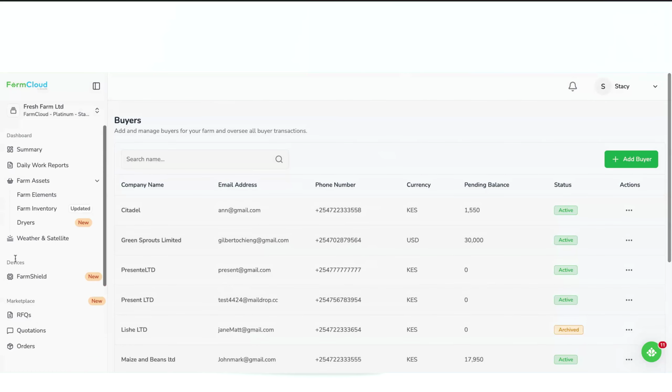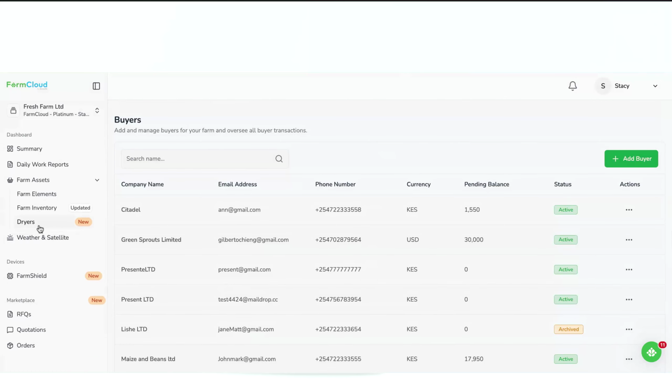We'd love to walk you through dryers, but before we do so, I'll leave room for any questions, and then from there we can proceed with dryers. If you prefer to speak, just let us know. I'll give you a chance to speak. If not, just feel free to send us a message. And if everything is okay and there are no pending questions, you can just give us a thumbs up.